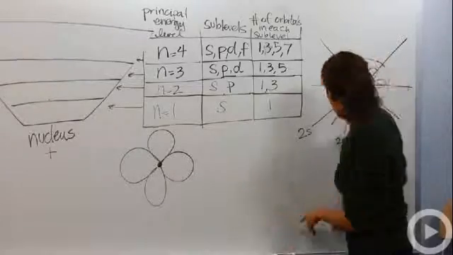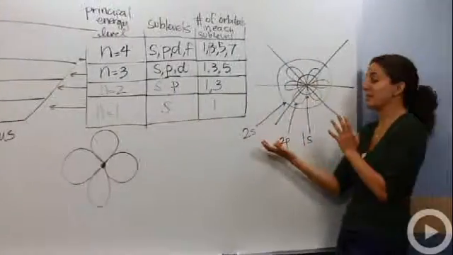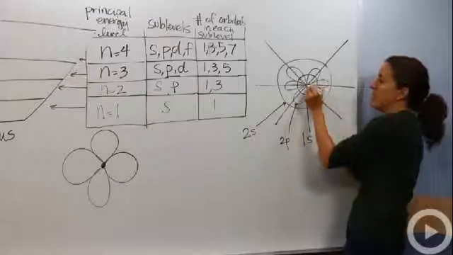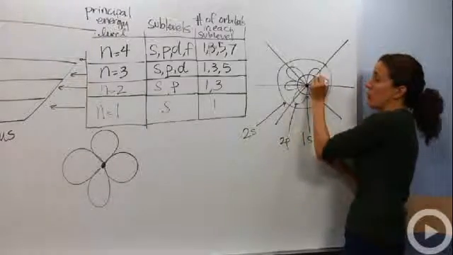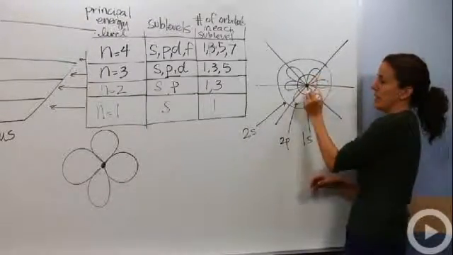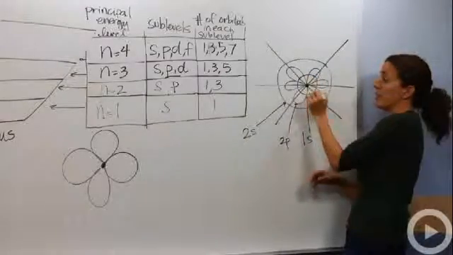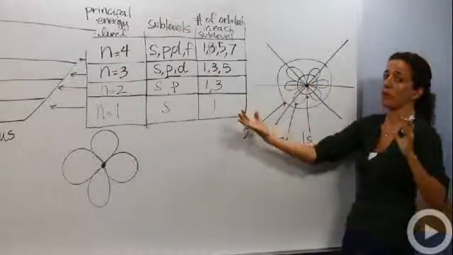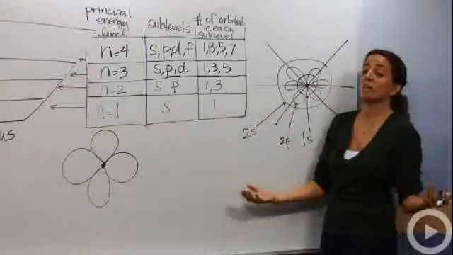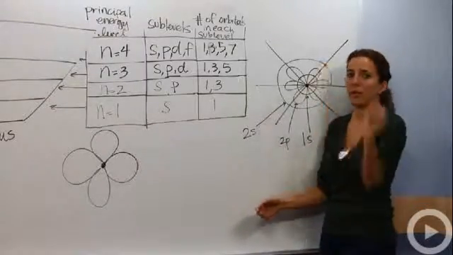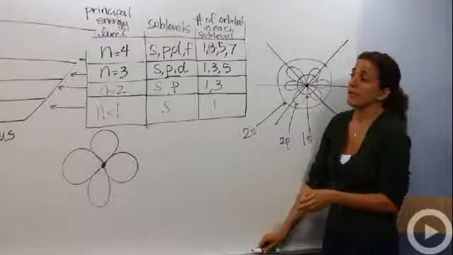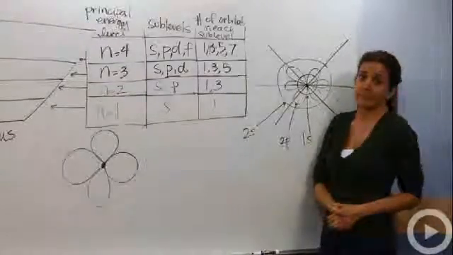If you were to put all these together, you'd get this insane mess-looking thing. The nucleus is here, the 1 s orbital, the electron can be found within that, then the 3 p orbitals, then the s, and so on and so forth. So it's a lot more complicated than Bohr's model, which is just a nucleus in the middle and the electrons surrounding it. So this is basically the atomic orbitals.